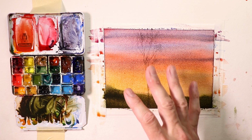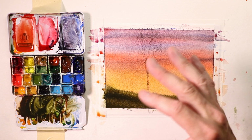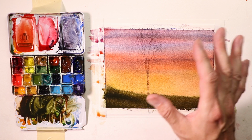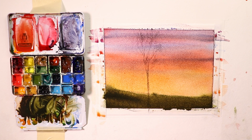But if you think you want to use this for a finished painting, or you might want to put it into a show or a gallery or give it as a gift or frame it, whatever, fine. Let it sit for an hour and a half or an hour until it's dry to the touch, where you can touch it and it's dry, and then you're good. You can then start painting again.